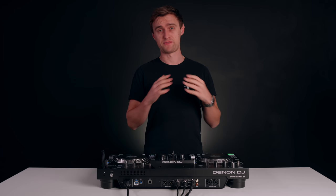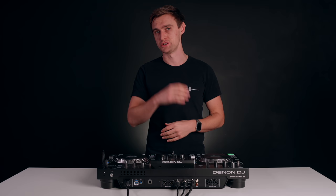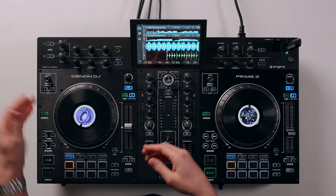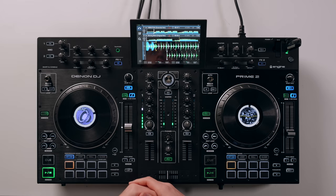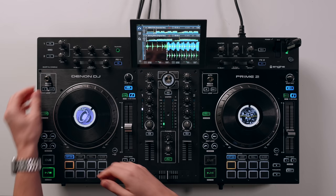Now a lot of house music will have very long intros — there might be a minute worth of drums before a breakdown and then the drop even comes in. So we need to prepare our songs using hot cues so that we can get into the mix much quicker. In house music like this one, there is a very obvious break that builds up into the drop. I've just set a hot cue on that changing phrase here. If you're not sure where that break is, you could always go to the drop and then beat jump backwards — put it on 32 beats and beat jump backwards 32 beats and set your hot cue that way.